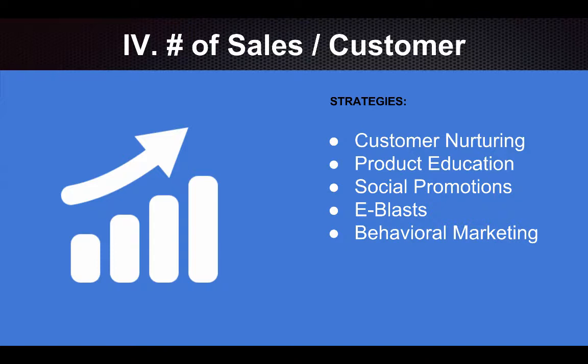Doing e-blasts, staying top of mind. Behavioral marketing. You've seen this. It's been around for some time. Amazon has used it for probably over a decade, but now there's tools where small business owners and entrepreneurs can leverage behavioral marketing, where you can change the messaging on your content and on the messages that people receive based on where they're at, their preferences, and their likes. So this is what you see if you go to Amazon and you buy a book, and then they offer you similar books or products that are related to that topic.